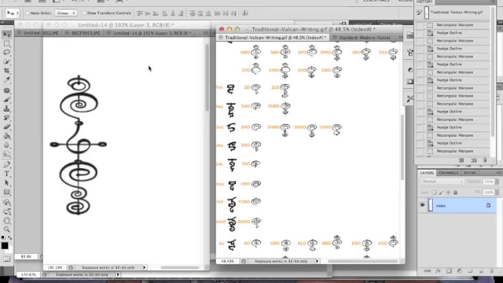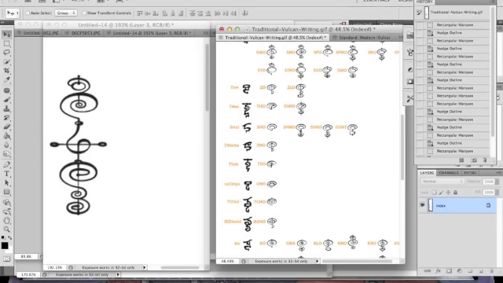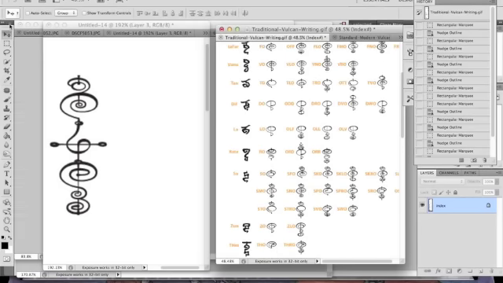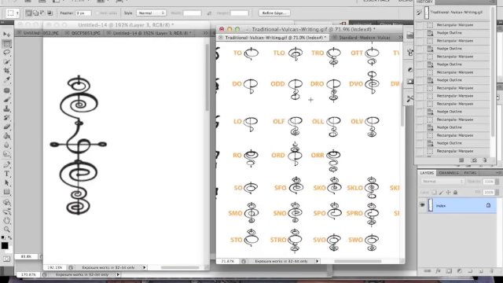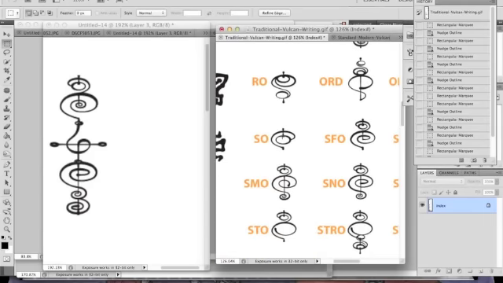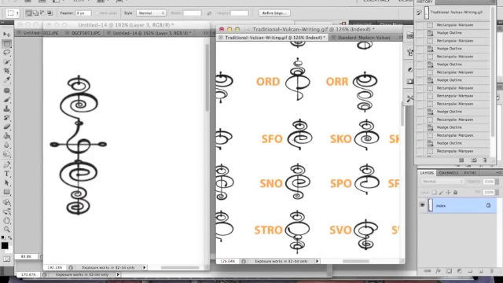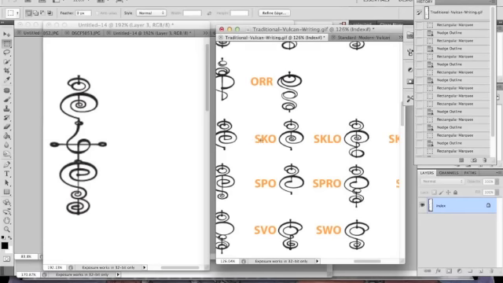Now, I'm just going to do one of my requests, which I already have here, but basically, what I've been doing is this. So this is skan, which is family. It's spelled S-K-A-N-N. So if you know about the Vulcan alphabet, in Vulcan traditional calligraphy, SK is actually a num in itself. We wouldn't put S and K because it's all one sound. So here we look for the S, which is here, and look for the SK. Sko is what the num or letter is called.